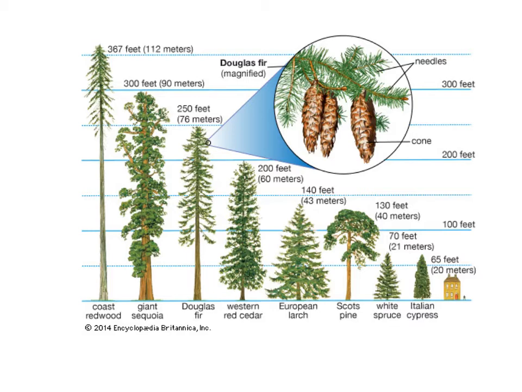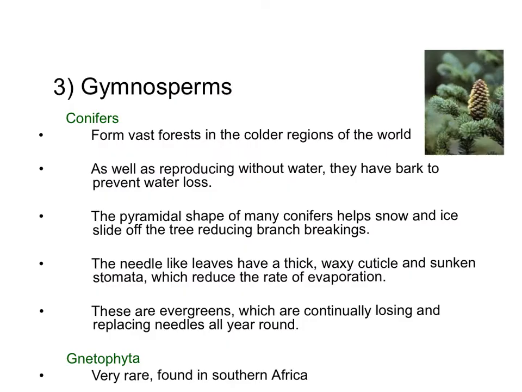There is a huge variety in terms of size of trees. I don't know if anyone has been to the redwood forests or the sequoia forests, but these trees get big, not only in height, but also in width of tree trunk. We have a few different types of gymnosperms, so it's not just the conifers, although those are the ones that you would be most familiar with, because they form the vast forests in colder regions. So Canada, no surprise.